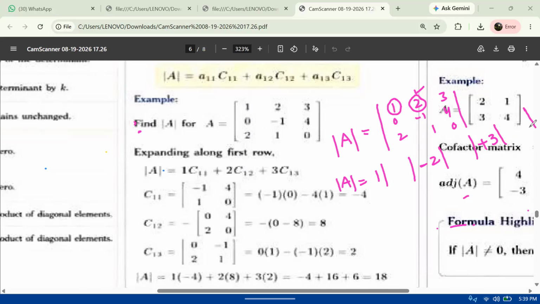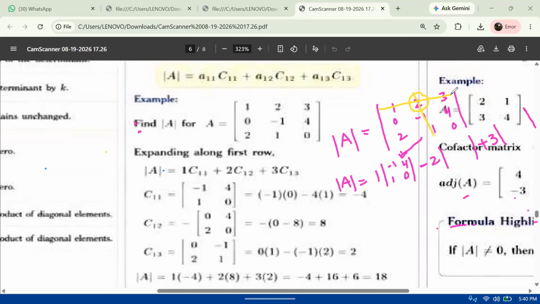Now, after doing these steps, just come on this one. For this one, just ignore this row and this column. You get this thing, put this thing in here, and it gives you -1, 4, 1, and 0. After doing this step, move to the next step. Now you are moving to this number 2. For this number 2, you have to ignore this line and this line. You have to ignore the column and row in which the number 2 comes.